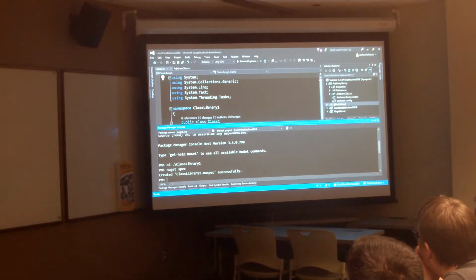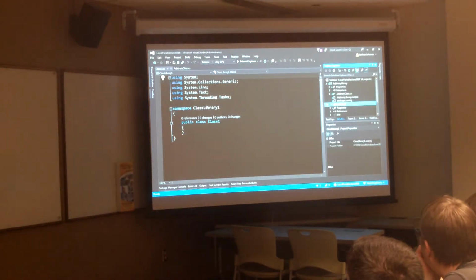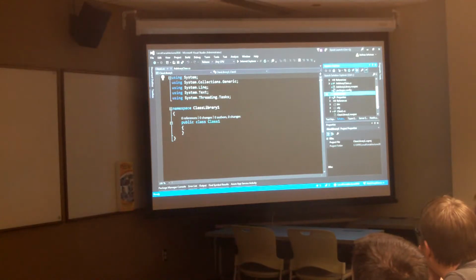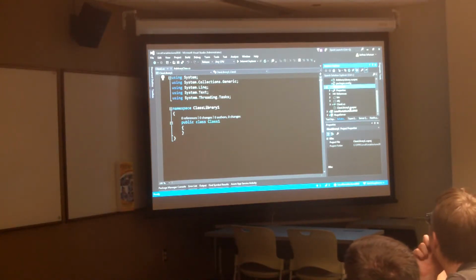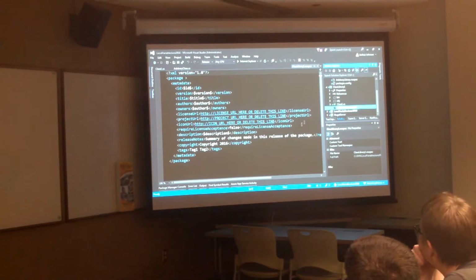And if we pop over here, we should see that it has been created. All right, so here's your default new nuspec file. This was created from the project. As you can see, there's a bunch of tokens in here that, when you pack it with the project file, will be inserted.